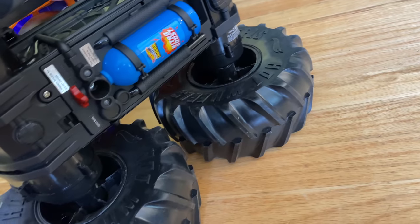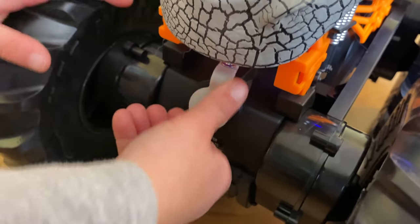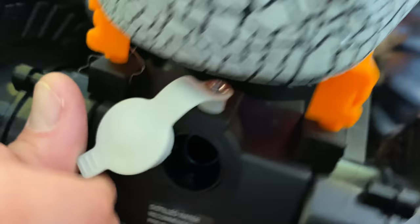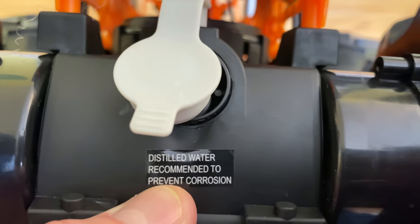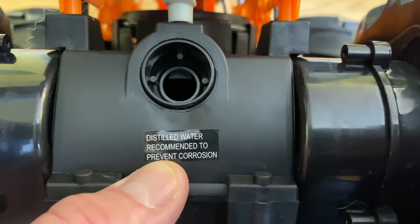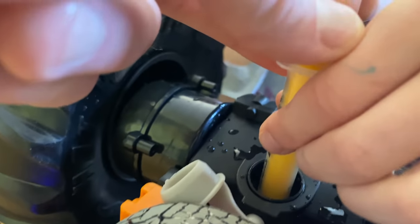Maybe this? Yeah. So you have to, okay, look right there. And then you pull that and you're supposed to pour water in it. Distilled water recommended to prevent corrosion. Okay. Let's do it. We figured out how to get the water inside this hole without spilling it. Let's go for the water. Okay.